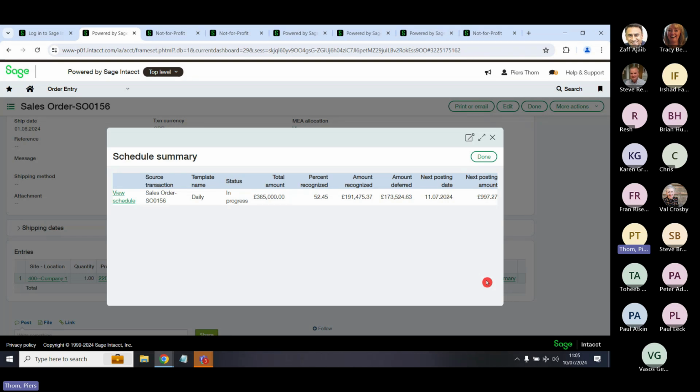I don't need to do any of that because Intacct has its own capability to do that kind of income deferral and recognition on a personalised basis. I tell Intacct when and how I want to be doing those deferrals and recognitions. So I've kept it simple. It's a 365,000 invoice. I've asked for daily revenue recognition, and you can see the stats across to the right so far, what the system is doing each and every single day.